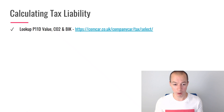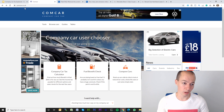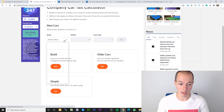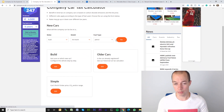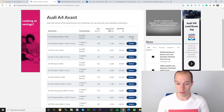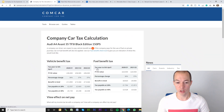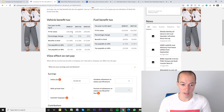Here we are on the Comcar Company Car Tax website. Click on the Company Car Tax Calculator. The system is really simple — all you need to do is select the vehicle make, so for example an Audi A4 in petrol spec. This will click through to another page where you can choose the exact model, so make sure you choose accurately otherwise you may get wrong pricing. Then click the Quick Tax Calculation button and it brings through all the information you need to calculate how much benefit in kind you would be paying, and it also shows you figures for future years as well, which is really beneficial. You can see this car has a P11D value of £36,065.